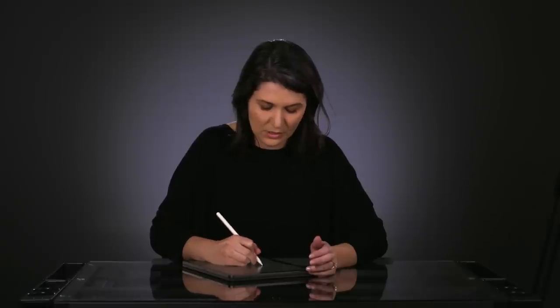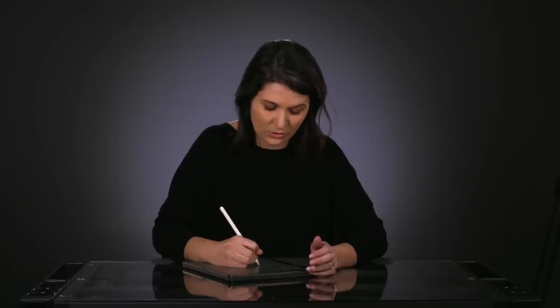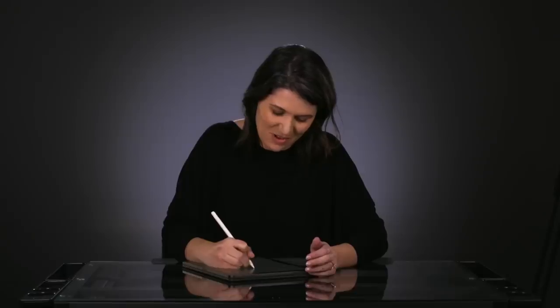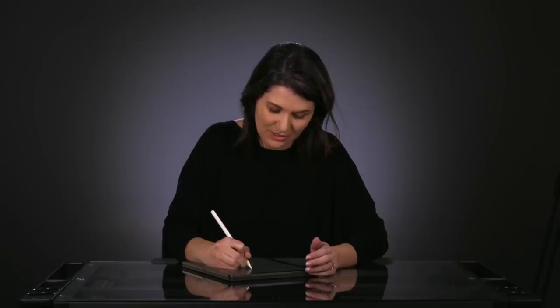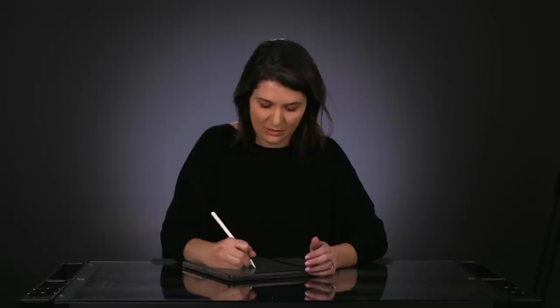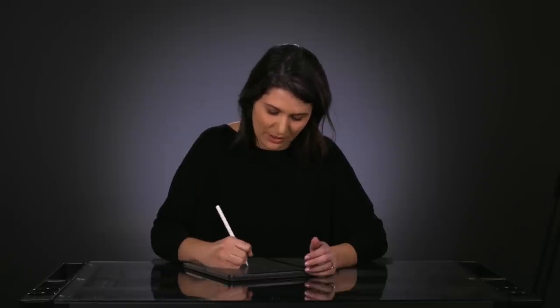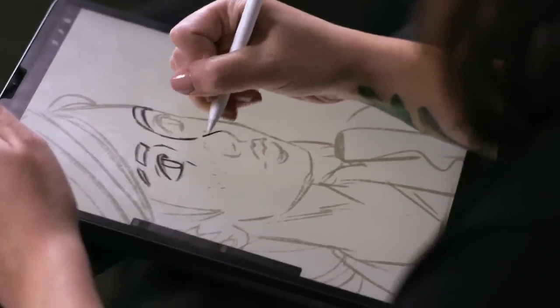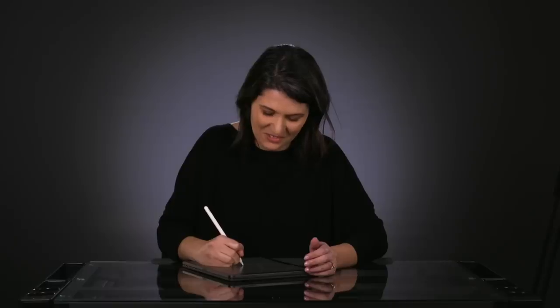I already have kind of a base down, and I just sort of go in and tighten stuff up and adjust as I go. I remember watching people do this and thinking everyone draws really fast and I can't draw fast. And now I realize it's fine — I draw slow, and that's totally valid.